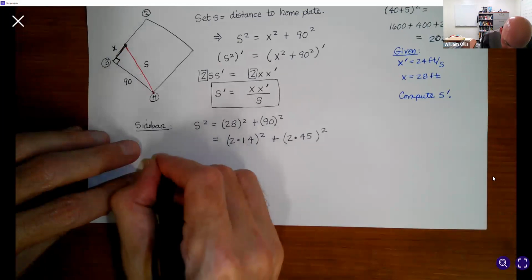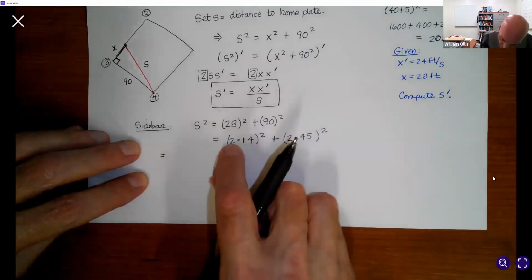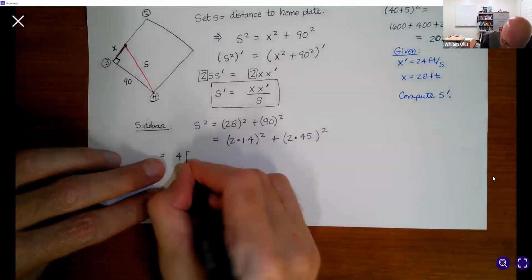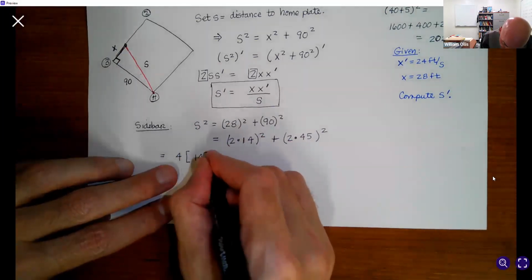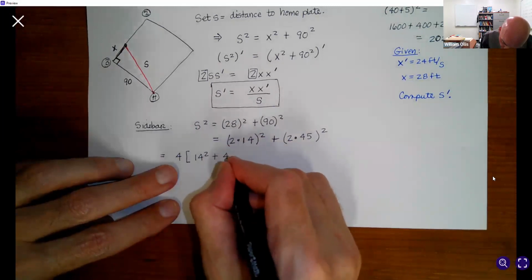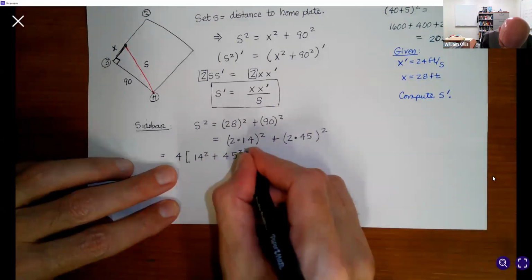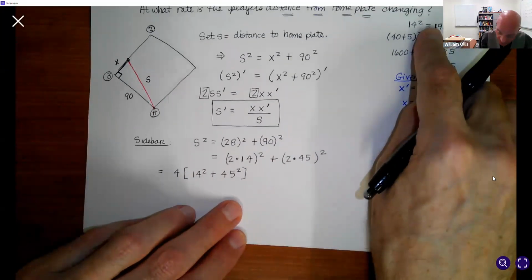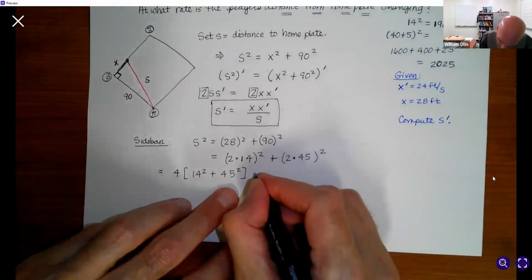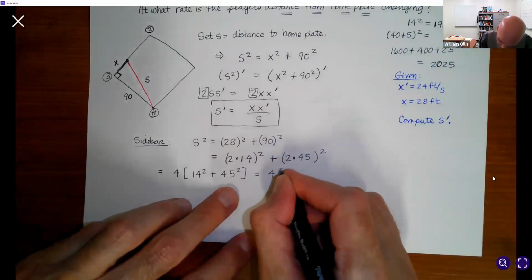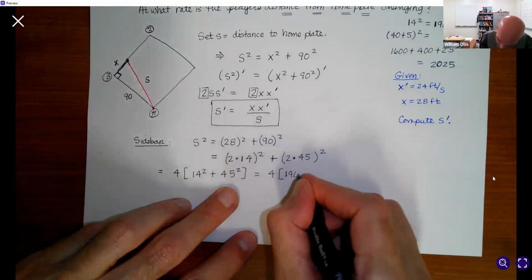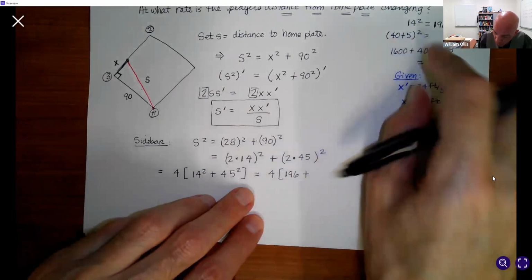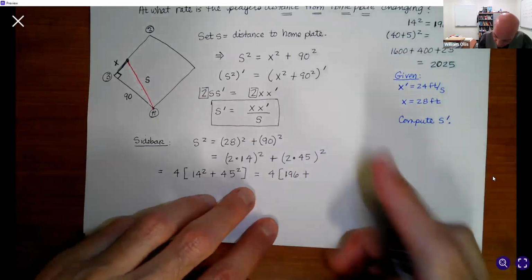So now this equals, so if you will, we've got the 2 squared and the 2 squared. So that's a 4 times 14 squared plus 45 squared. Okay, and so that's where this is. I went ahead and wrote the 14 squared here, which is 196. So we have 4 times 196. And then, of course, the 45 squared, we just wrote as 40 plus 5 quantity squared and get 2025.